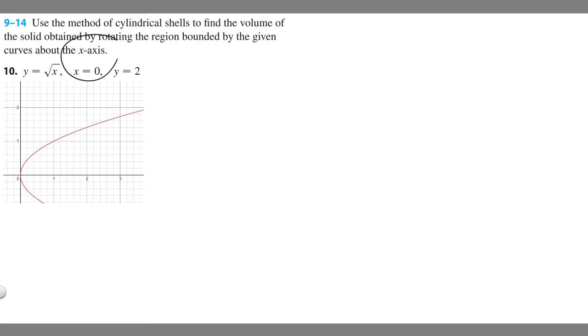Since we're rotating around the x-axis, so they tell us we're rotating around this axis right here, what you want to do is make sure the equations you're given are in terms of y. So when I say in terms of y, you want to say x equals whatever variables of y. So in this case, we have y equals the square root of x. What you want to do is make sure you have x equals. So if I just want x by itself, I can just square both sides and get x equals y squared.